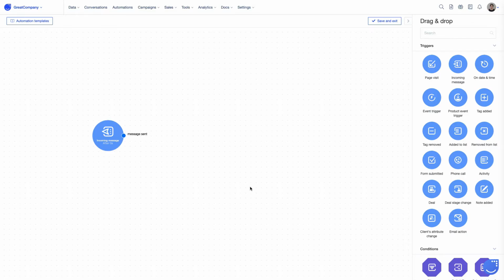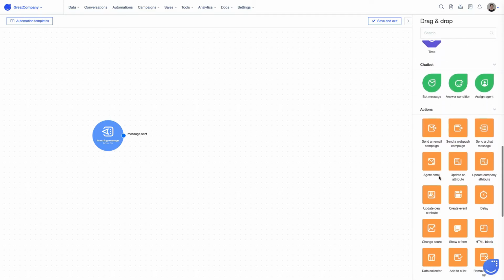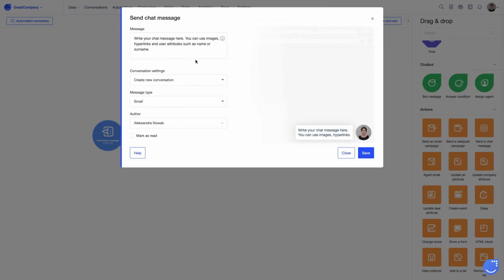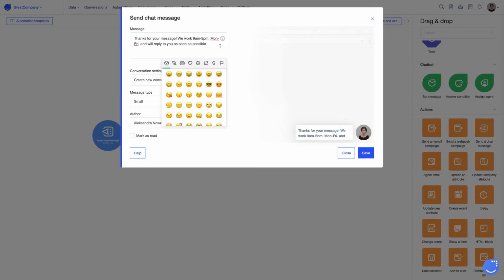The next step is to add the send a chat message module. Here, you can type the exact message you want to display to your users. As this will be sent to all users, so new anonymous visitors entering my website for the first time, and also returning customers, I'm going to go for a neutral message matching all.